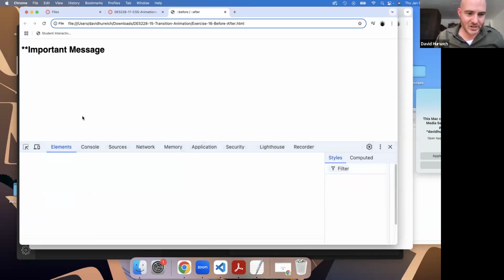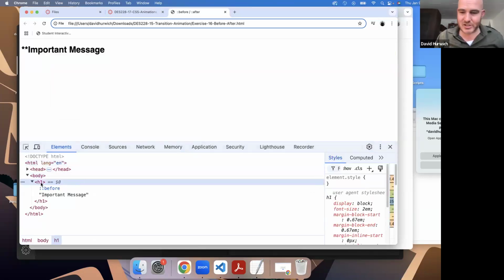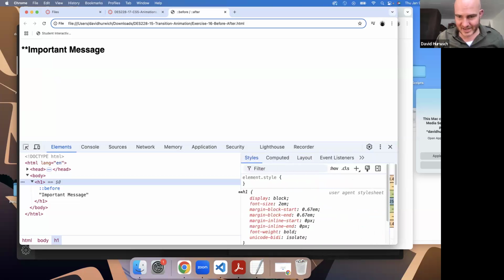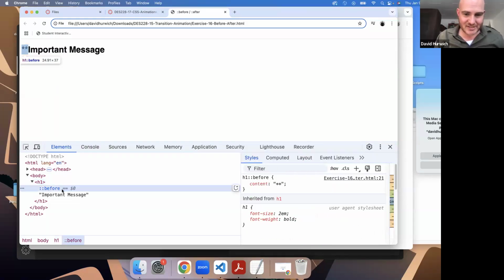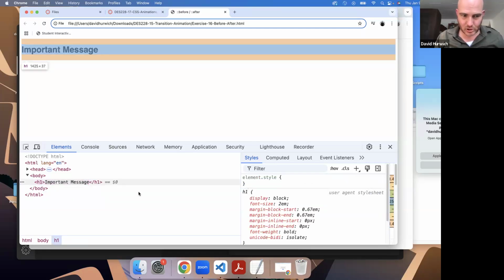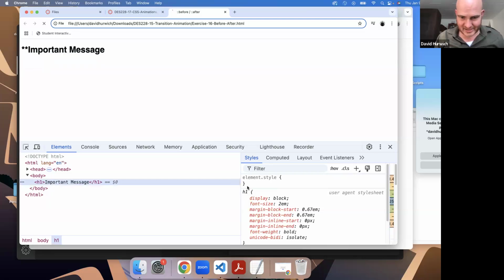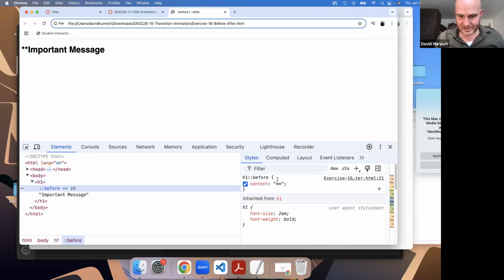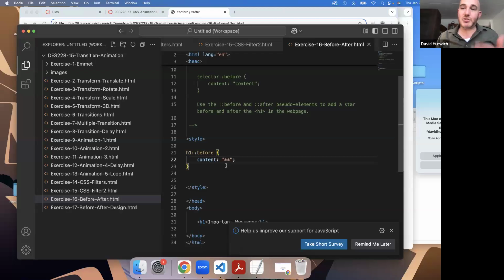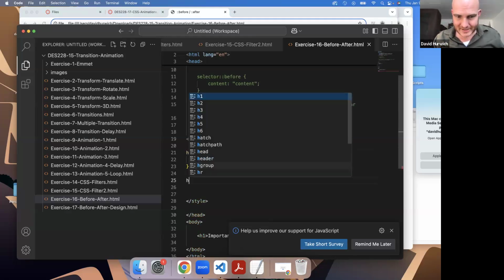Now, if you actually look at the HTML, there is no star. It doesn't exist in the HTML. It only exists from the CSS, okay? And you can actually even see it here. It's showing you that it's putting this before this content, and it's causing this effect, okay? There's also a pseudo element called after, which basically does the same thing. Instead of putting something before it, it puts it after it. So I can do this.